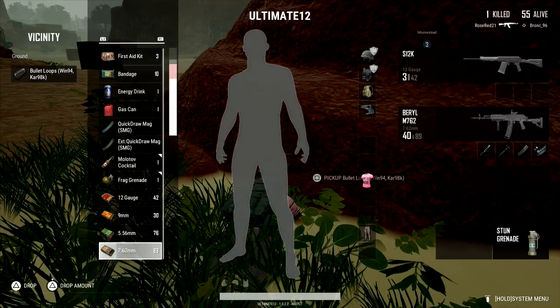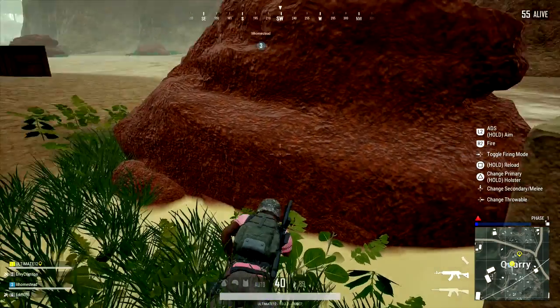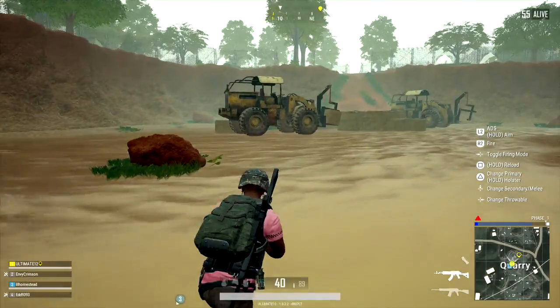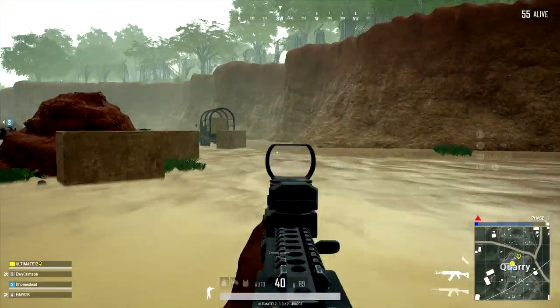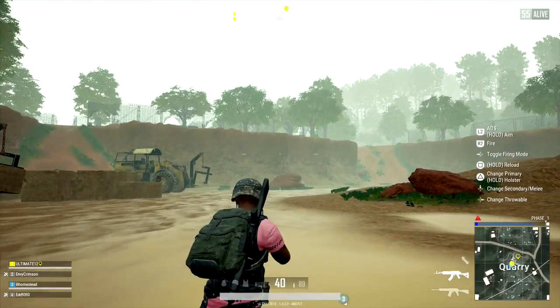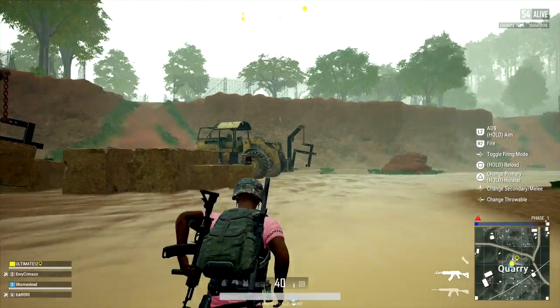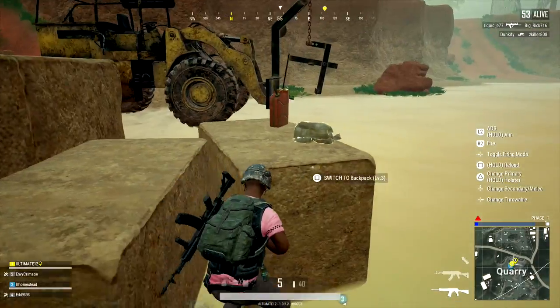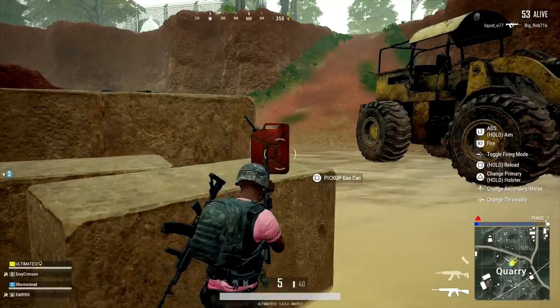Coming in at number 13 is crossing that bridge. If you know what I'm talking about, especially on the first map, the original map. Do not cross that bridge, because I remember on PC, people will wait for people to cross that bridge and take them out. So I wouldn't recommend you guys cross that bridge. Go through the water if you have to, but if it's absolutely necessary, go ahead and cross the bridge.